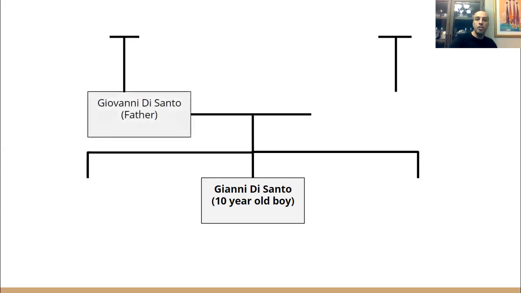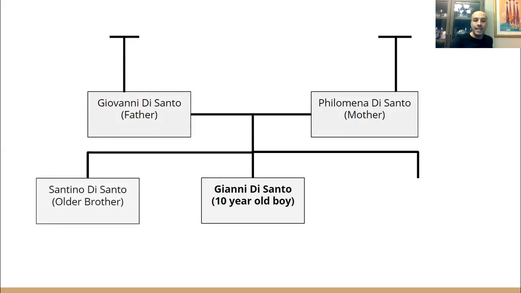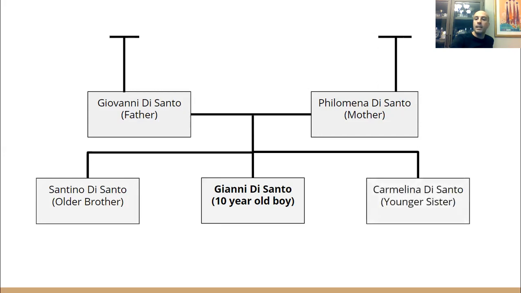Gianni's dad, his name is Giovanni De Santo, and then his mom, her name is Filomena De Santo. He has an older brother named Santino De Santo, and he has a younger sister named Carmelina De Santo. Okay, so those are his parents, his older brother and his younger sister.